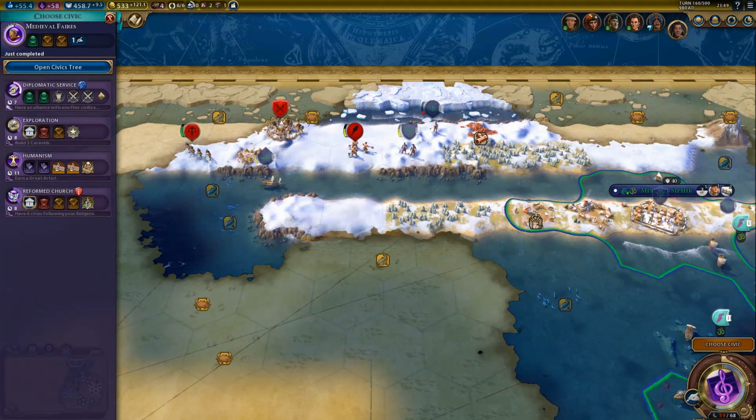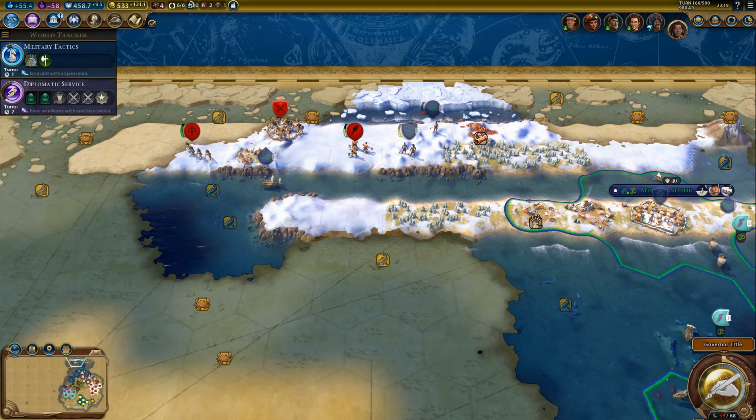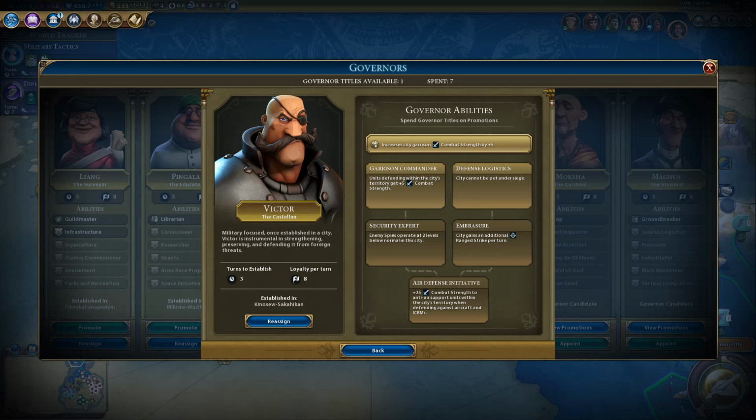I can choose a new civic. Diplomatic service is an option. Yeah, at least that would allow me then to basically get embassies established with my contacts. Alright, what are we going to do next? I've got one promotion available. Who am I going to promote, though? That's the question. I think Victor would be promoted.